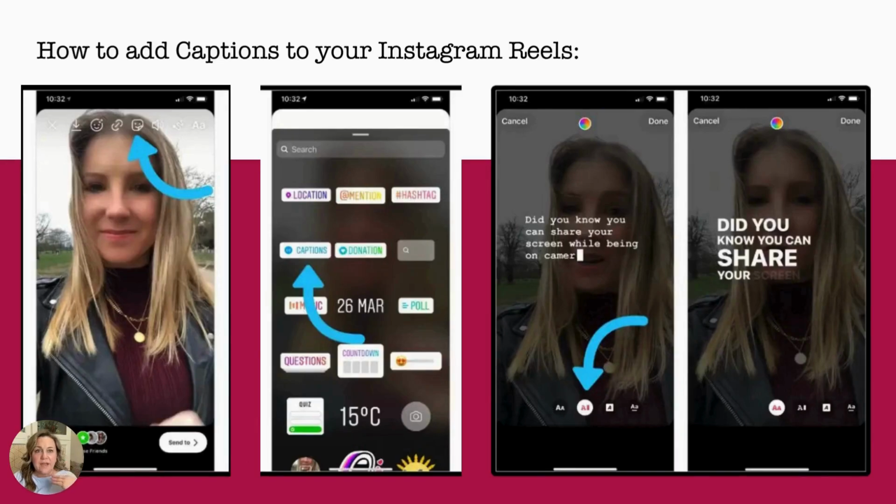How to turn on the captions. This is a question we get all the time. So you import your video into your Instagram Reels. Okay, click next, and then select the little sticker icon at the very top. And choose the sticker that says captions. Once your captions are generated, you can select your style and color of the text, and you can modify where it is on the screen just by moving it around and pinching it and making it smaller.